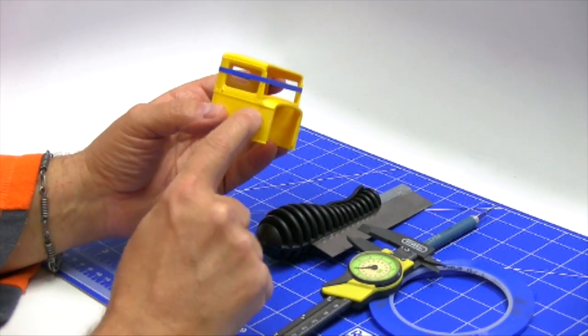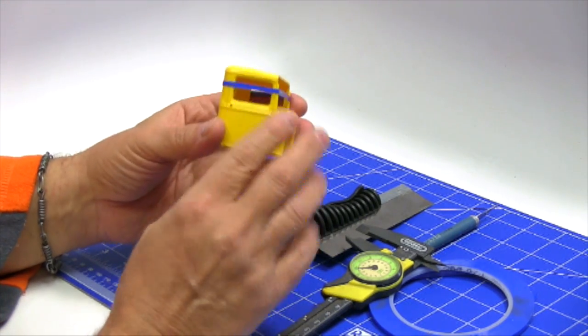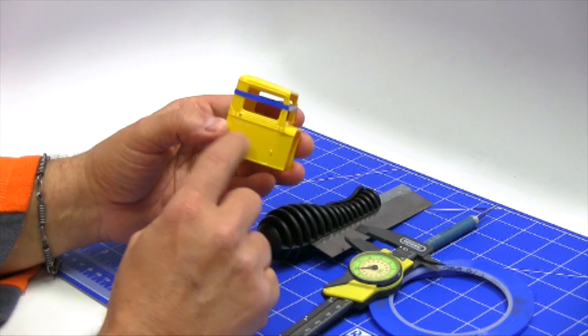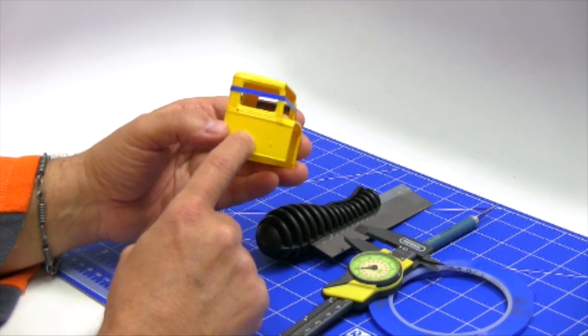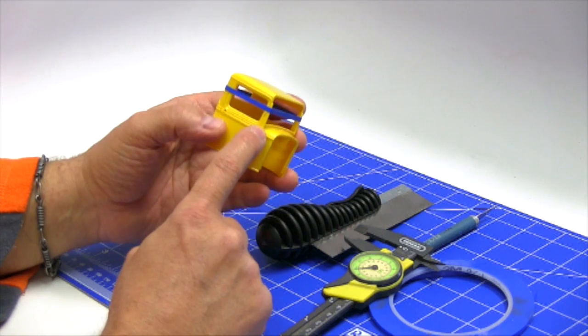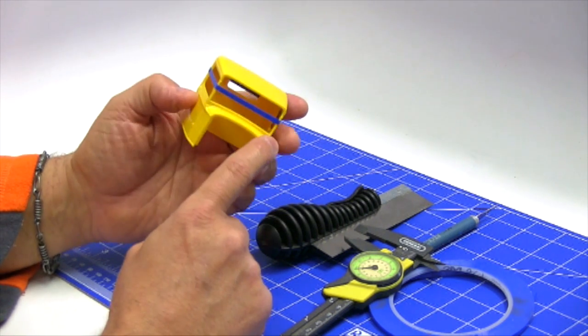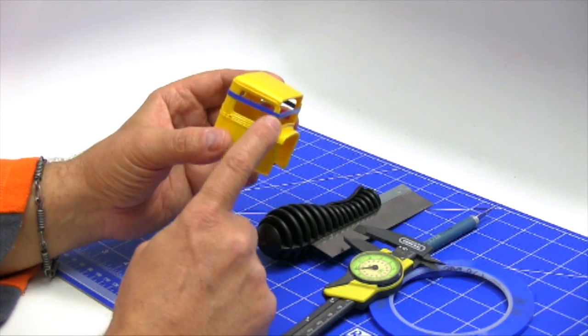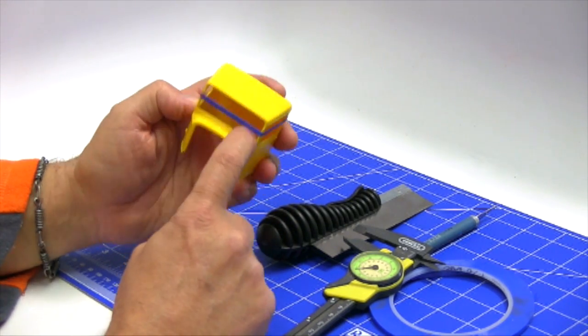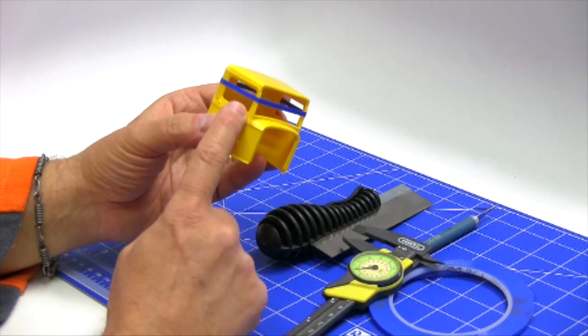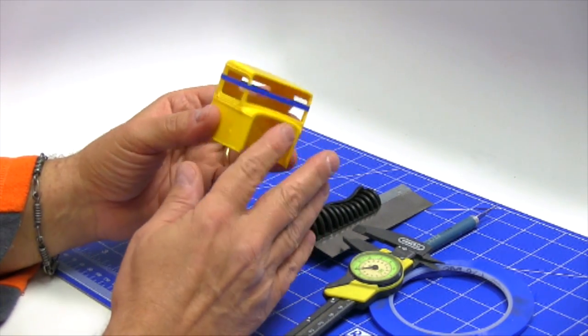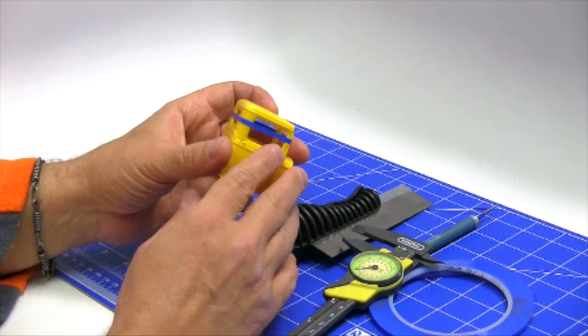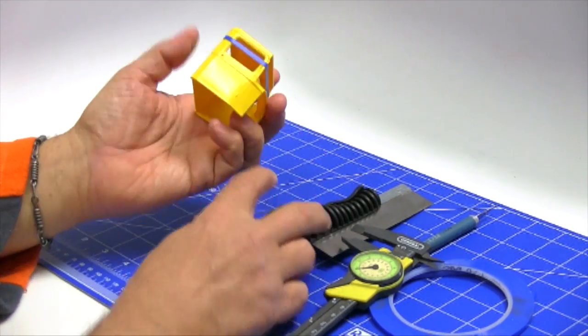In terms of prioritizing the number of cuts and what's going to happen first, you have to remember that the weakest part of this cab are these pillars here. Once you cut them, you could risk breaking them or bending them, so you have to work slow, take your time.